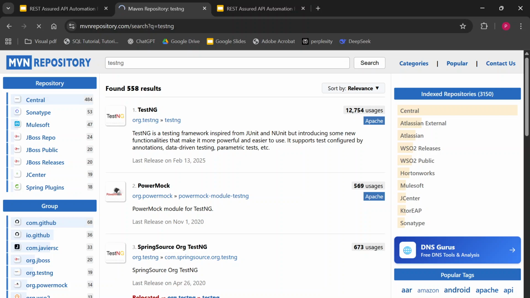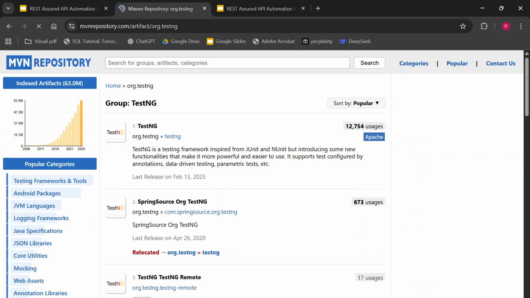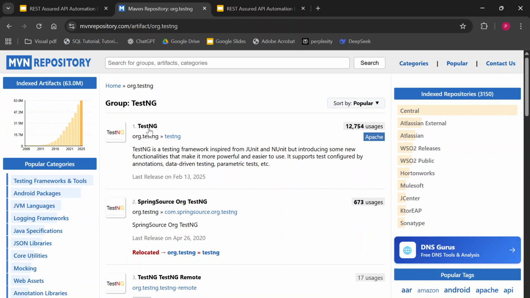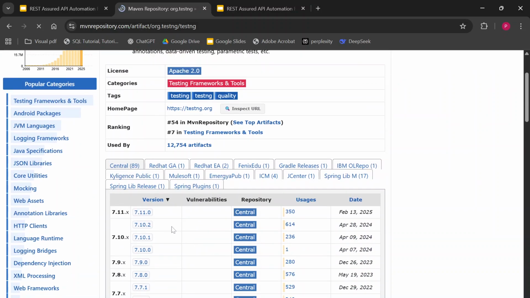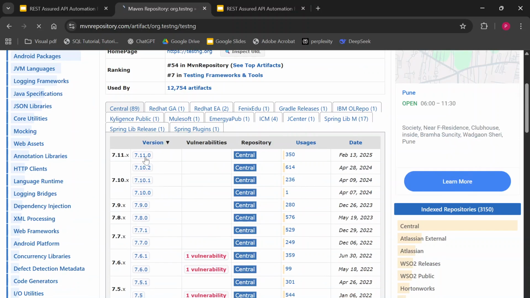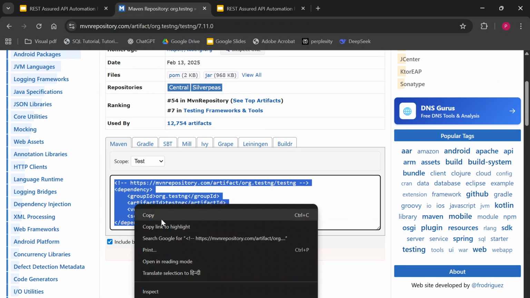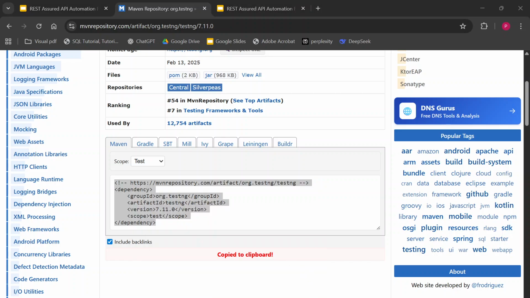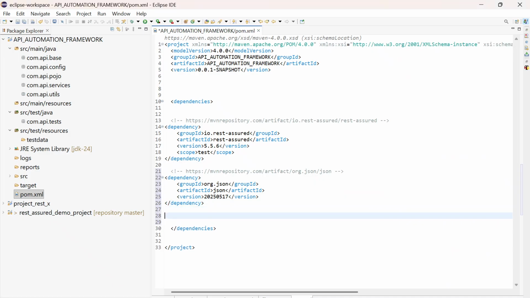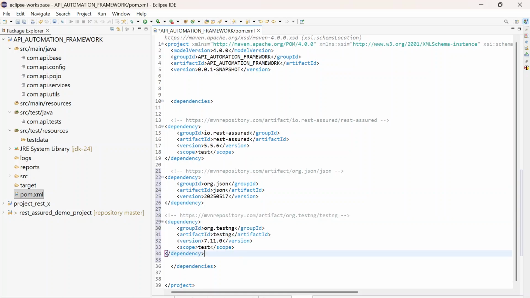From this we have to copy the dependency for testng. Let's visit this one. Let's select the latest version only, and let's copy this. Let's go to Eclipse, and paste it here. That is the third dependency which we have added.